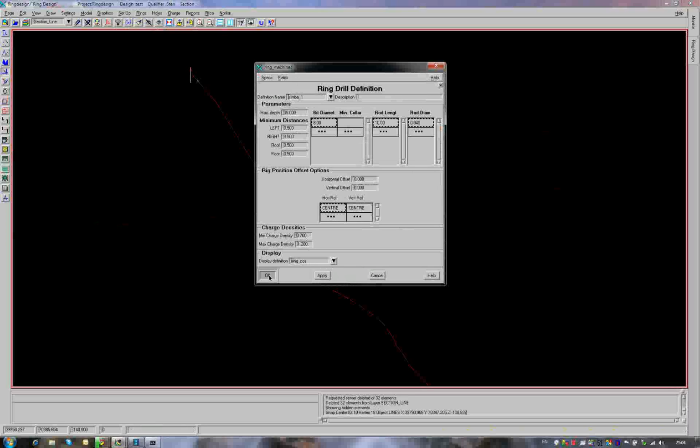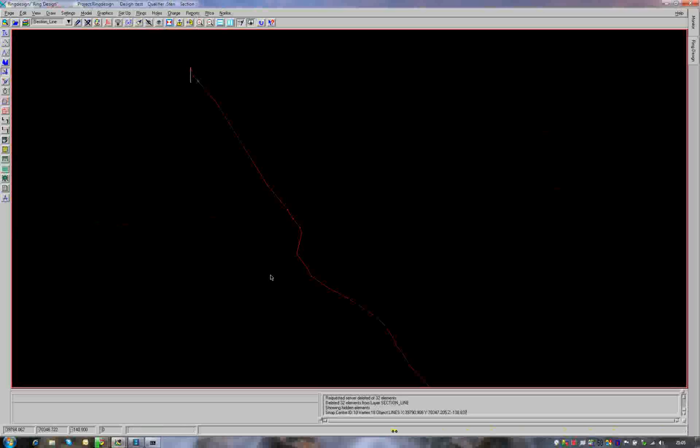our project. This basically has to be done every time you open the project, because sometimes it happens that when you are generating the reports at the very end, it somehow forgets which machine was selected. So make sure every time you start the RingDesign project, you select the ring drill definition and you click apply. Just to start with. Also go to setup, hole text.